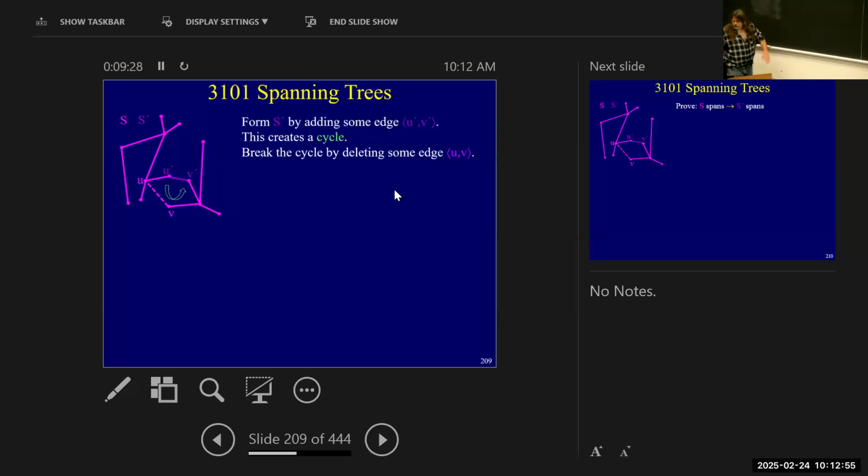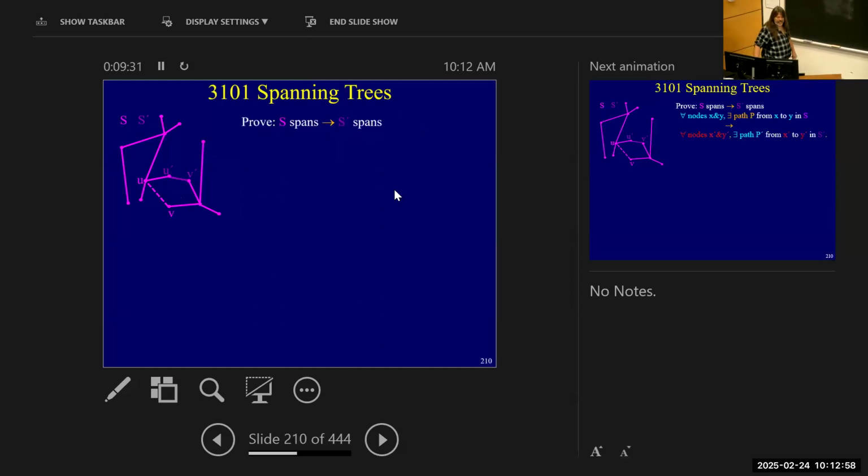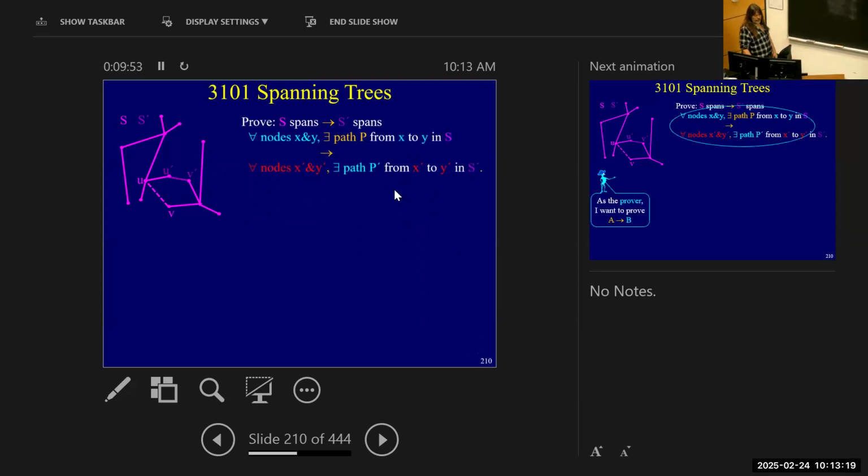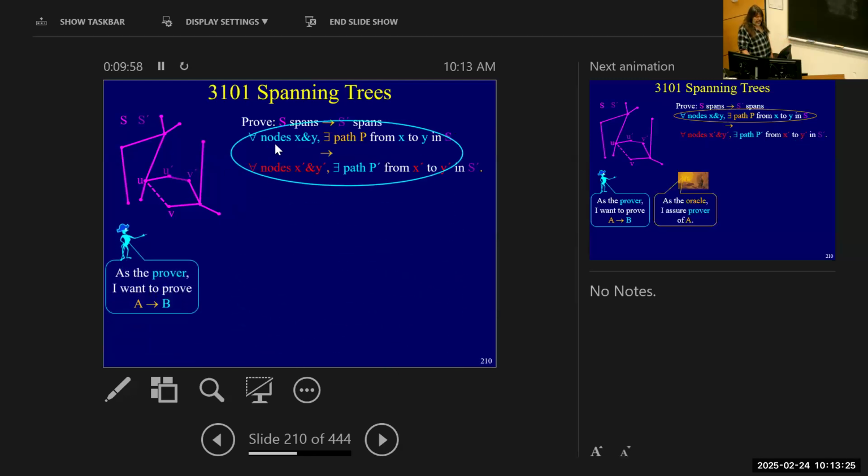Now, what we want to prove is that if the original graph spanned the nodes, then our new graph still spans the nodes. Does that make sense? We can modify this to get a different, maybe better solution. All right, so this is what we're proving. We want to prove that if the left-hand side is true, then the right-hand side is true.